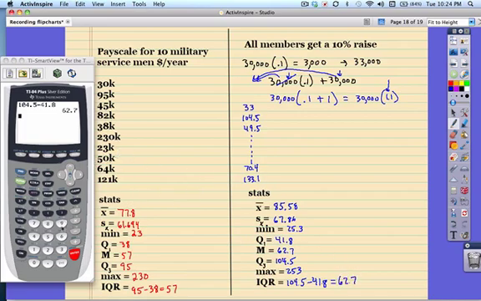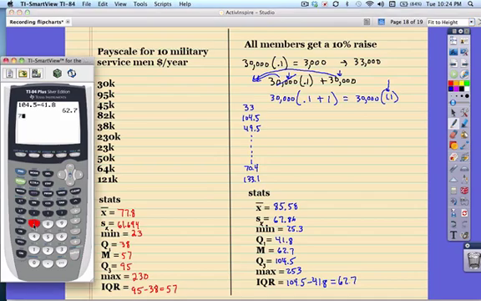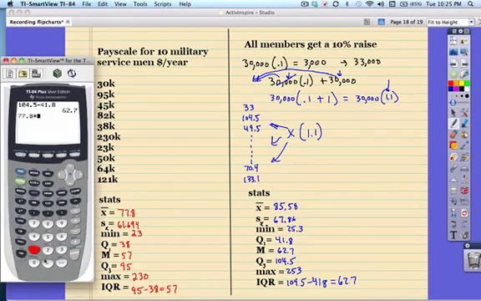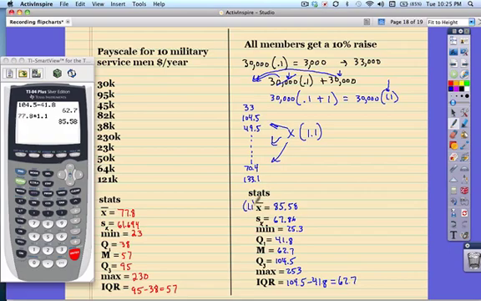So now that I have my data in, let's look to see if this is actually true. If I take the mean, which is 77.8, and how much did all these increase by? These all increased by a multiple of, I times this by 1.1. All my data by 1.1. So let's see if this is true. I'm going to take 77.8, and I'm going to multiply it times 1.1. And let's test to see if this is what actually happened. 85.458. So basically what I did with this is 1.1. And I'm not going to do it, but all these changed by a multiple of 1.1. You could actually try them all. They all increased by a multiple of 1.1.